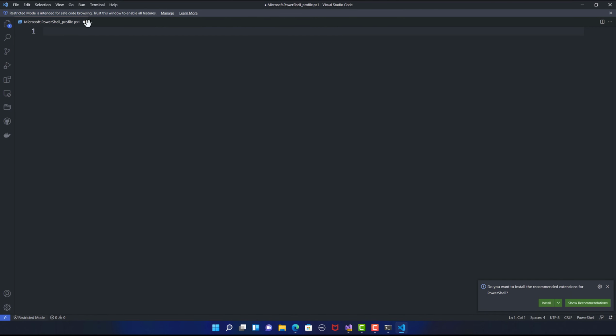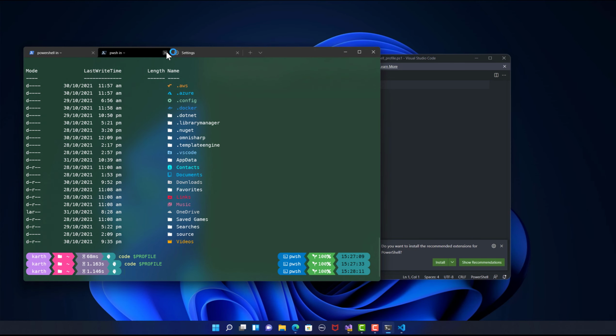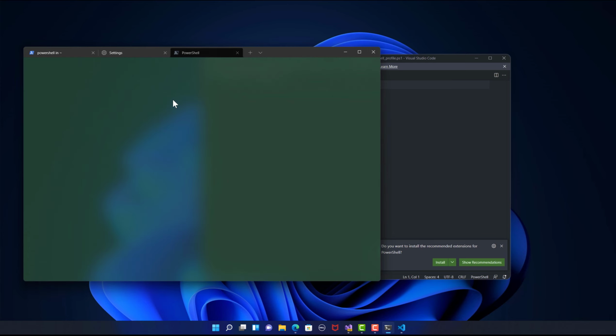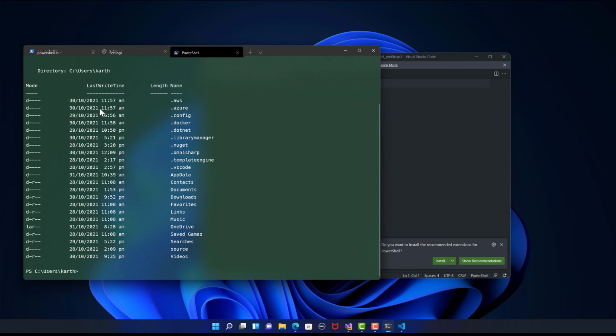So let's say if I don't do all these things, right? Let's say if I don't even set the profile, and if I close the PowerShell terminal like this, and if I bring the PowerShell terminal once again, you'll see that it's again turning into the plain C Karthik like that. Like if you do ls, it's just showing nothing, right? This is all because the profile has not been set.